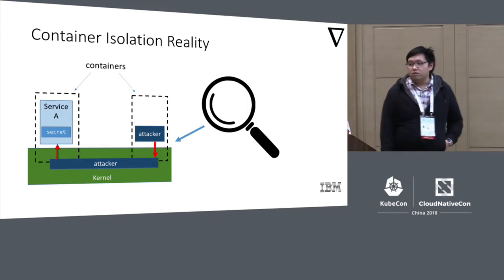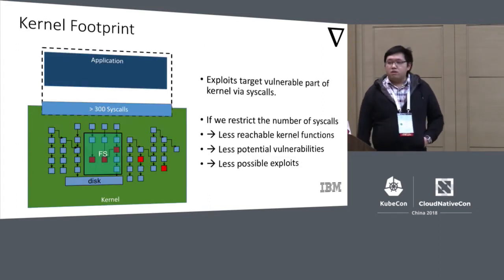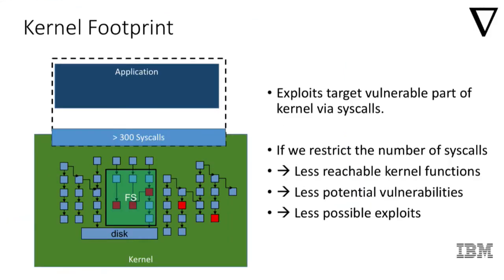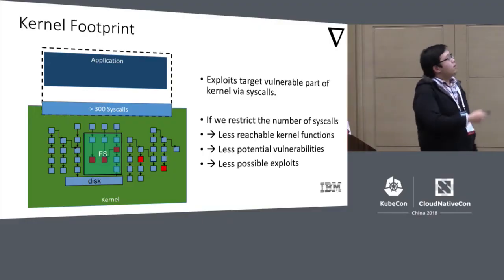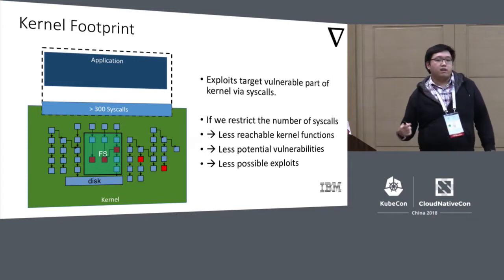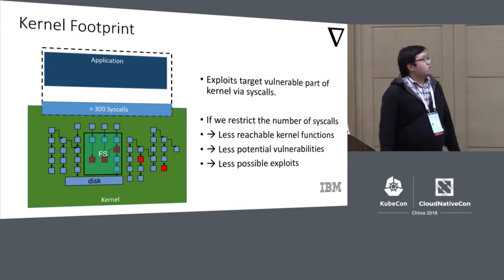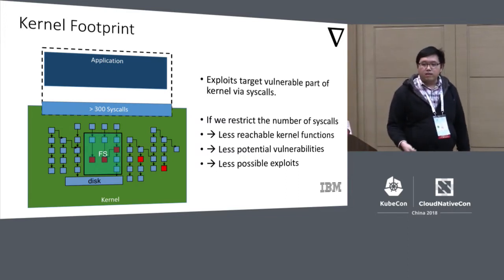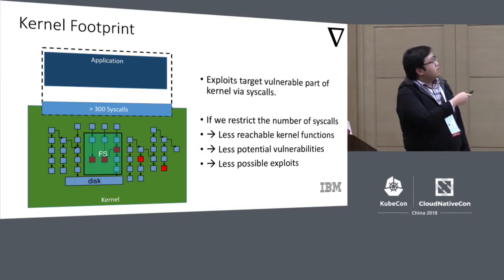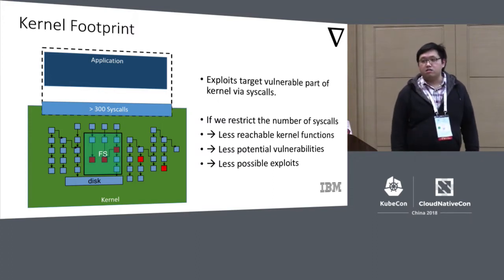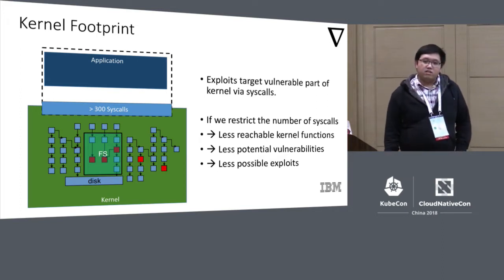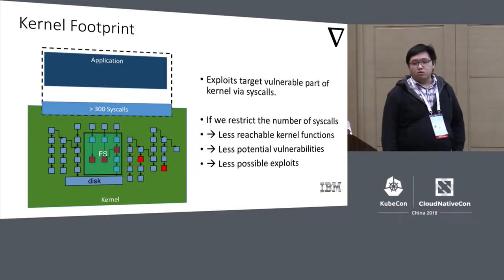Right. So let's take a deeper look and see what's happening. In this more detailed model, we can look at the kernel and say that it's no longer a black box, right? All we have in the kernel are kernel functions. The kernel is just code. So in this case, we have identified every kernel function as a box. And we can see that if we have vulnerabilities in this kernel, they exist in the functions. So we can signify the kernel functions with vulnerabilities with red boxes. The idea is that in the exploit, whenever you did something like madvise or mmap, what was happening was you were invoking a series of kernel functions. And if you are able to activate the right kernel functions to exercise the code sequences, you may be able to trigger a bug.